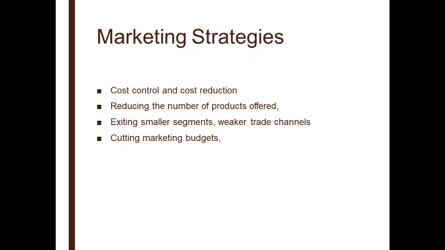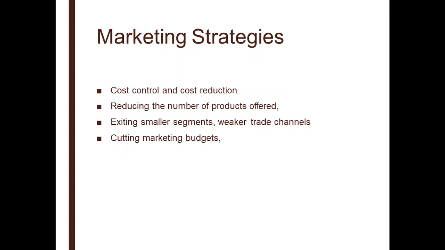So you know that your product is doing well in one area but not doing well in the other area. Get out of the areas which are loss making. Get out of channels which are not really helping make profits for you. If an online channel is making more profit, completely shift to online. Move out of the offline channels. Why do you want to waste money there? You can rather use the money to continue on the online channel. Cutting your marketing budgets. You will have to survive and break even. So you will have to try to do those things in such a way that you can cut marketing budgets.